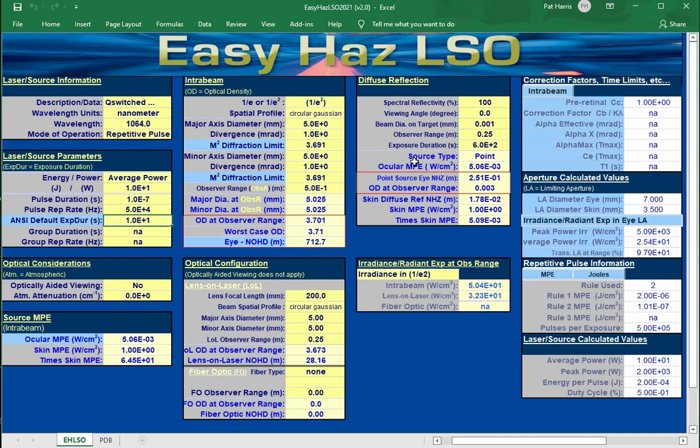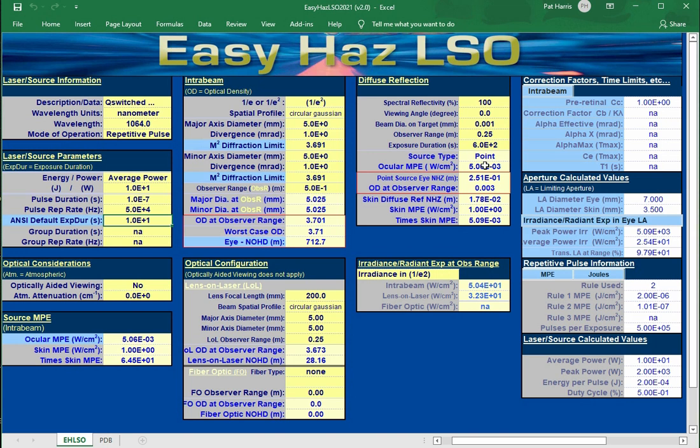If this is something, say for a job shop, we may have the marking head open because we're putting different sized parts in, and so we don't have an enclosure right there. So we care about the diffuse reflection, and when we calculate the diffuse reflection hazard, we always do it in our worst case. So the spectral reflectivity will be 100%, viewing angle will be 0. We'll do a small beam on target so that we get a point source, because we are in the retinal hazard region. Observer range, we'll put it at 1/4 meter. Exposure duration is 600 seconds.